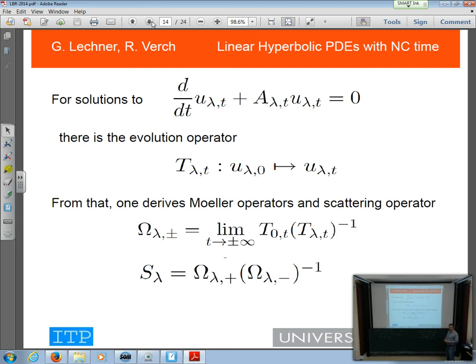And then, remember quantum mechanics, from this you can derive Møller operators by forming these limits here. So you develop some solutions, or the Cauchy data, back in time first with the interacting dynamics, and then push them forward in time again with the free dynamics. And you can do this forwards or backwards in time. And then you get, if you take the limits and write down this product here, that's the scattering operator.